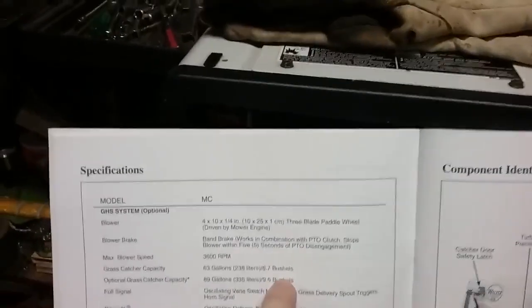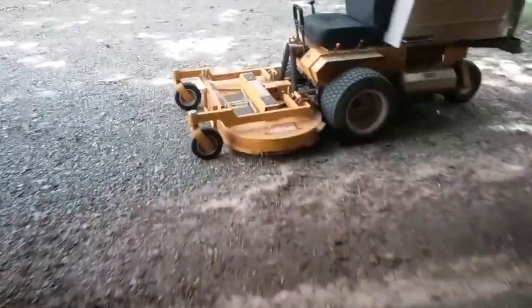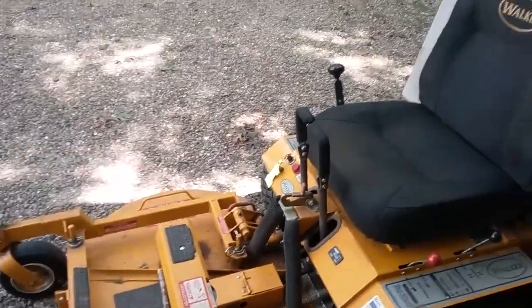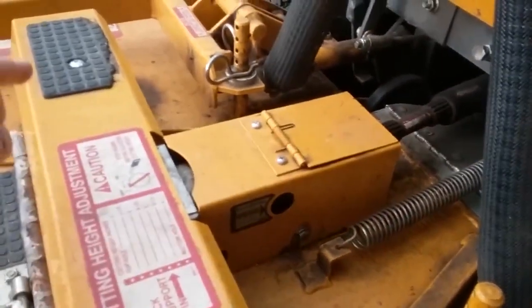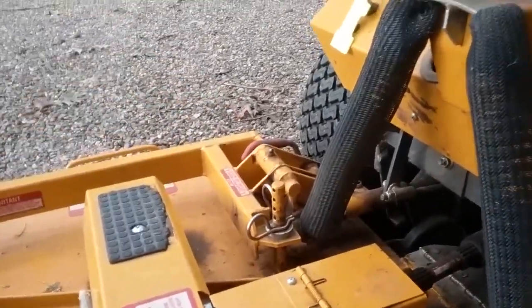You get your owner's manual with this thing, spare keys, and there are some shear-off pins for the drive shaft that come extra with it. This thing is shaft drive from the engine — there's a pump under there, and it comes shaft drive here to a gear box, and then to the gear box that comes across here. The blades turn into each other — this one turns clockwise and that one turns counterclockwise — and what that does is feed it through the hopper right here, and that's how it starts out.